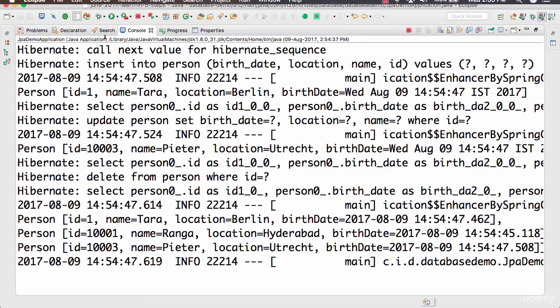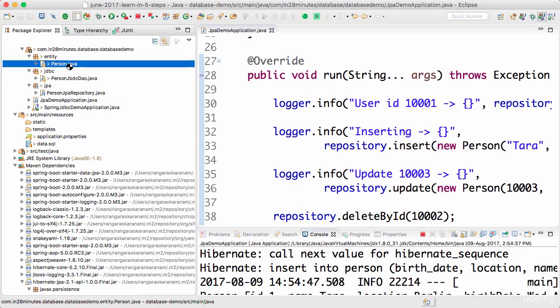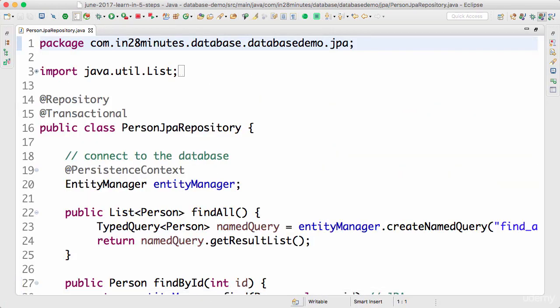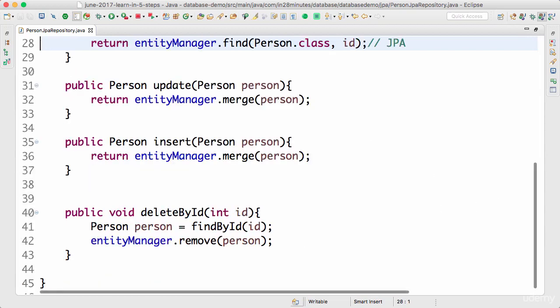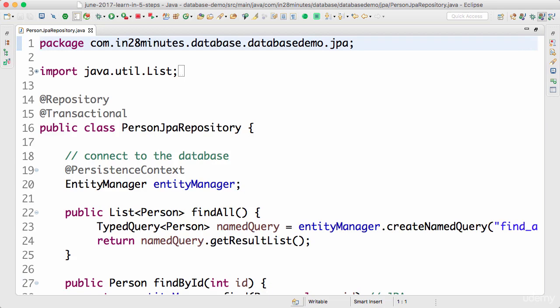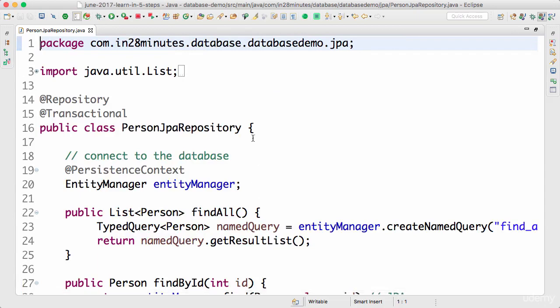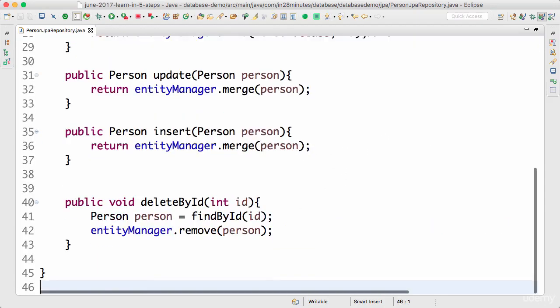We are using a named query to get the values from the database. We use JPQL to write the query. In last few steps, with very little effort, we were able to migrate all our DAO stuff, which was written by using JDBC or Spring JDBC, to our person JPA repository. So whatever we are doing in the DAO, now we are doing in the repository, the JPA repository as well.